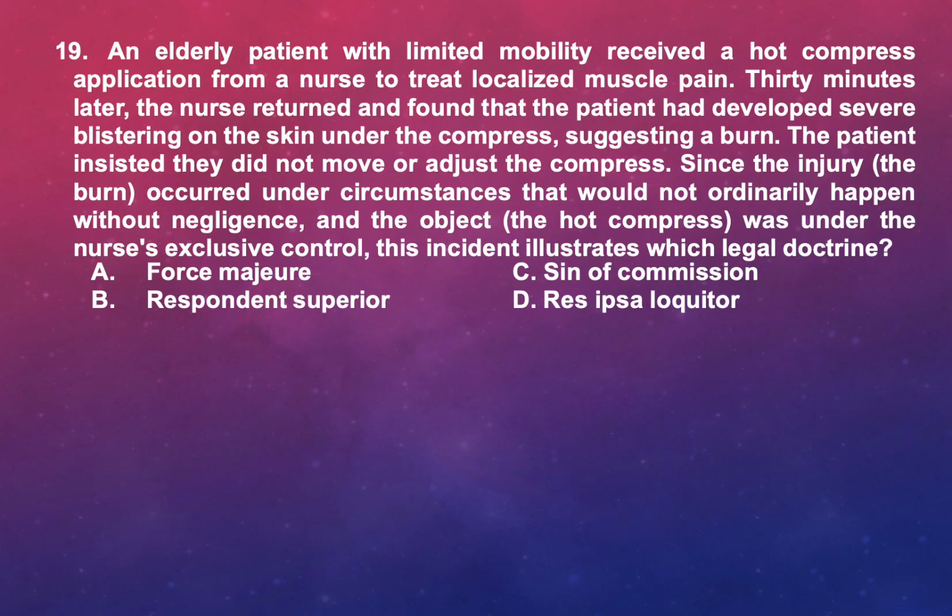An elderly patient with limited mobility received a hot compress application from a nurse to treat localized muscle pain. 30 minutes later, the nurse returned and found that the patient had developed severe blistering on the skin under the compress, suggesting a burn. The patient insisted they did not move or adjust the compress, since the injury occurred under circumstances that would not ordinarily happen without negligence, and the object was under the client's or the nurse's exclusive control.